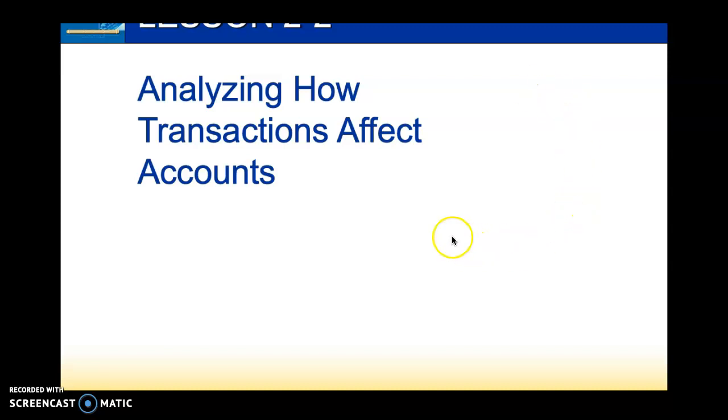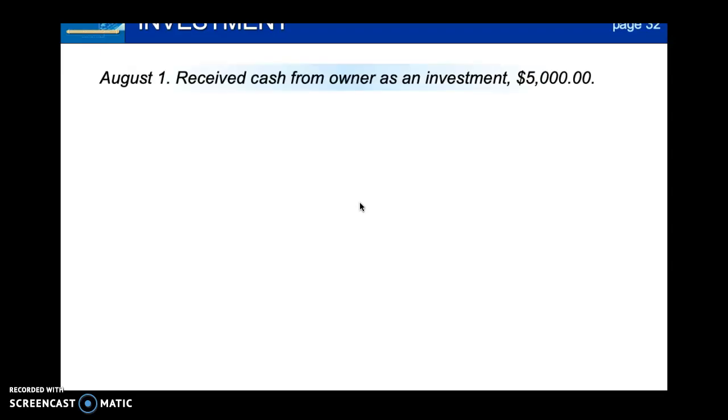Now what we're going to do is talk about how transactions affect accounts, as far as debits and credits and that kind of thing. So we're going to go right into it. I'm going to show you a transaction, and we're going to start using dates. We're not just going to go 1 transaction, 2 transaction, 3 transaction. We're going to be using dates.